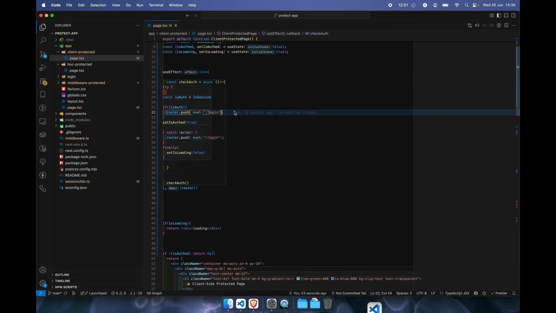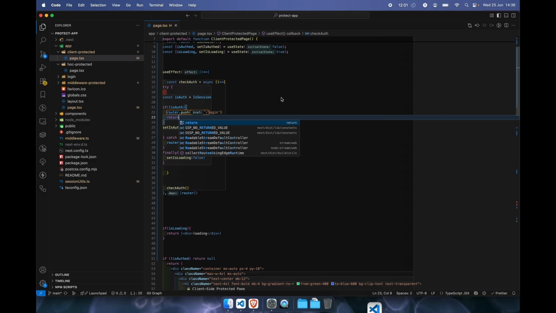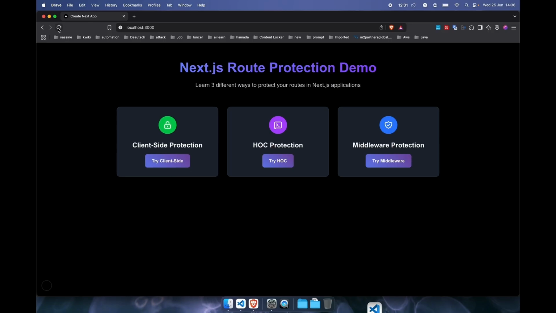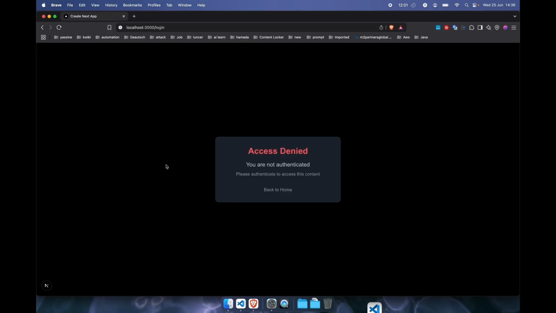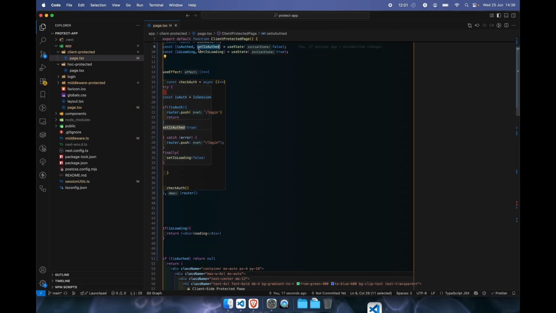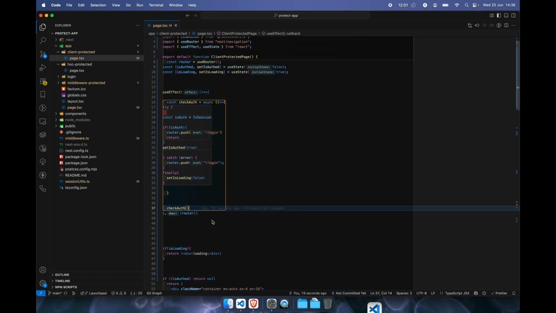Okay, guys, the problem was here. I forgot to add the return here. So now let's check it. As you see, we don't see the page. This is why I use this state.